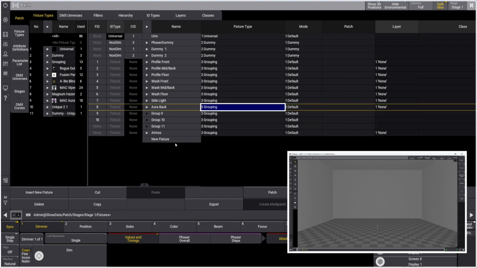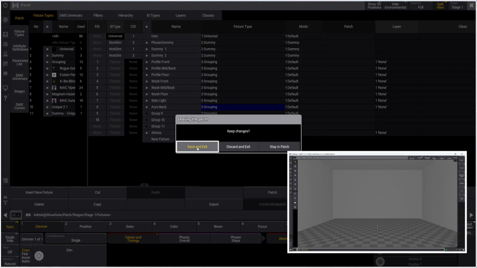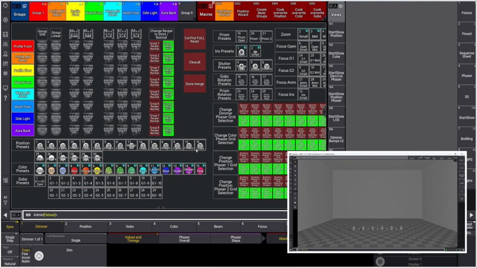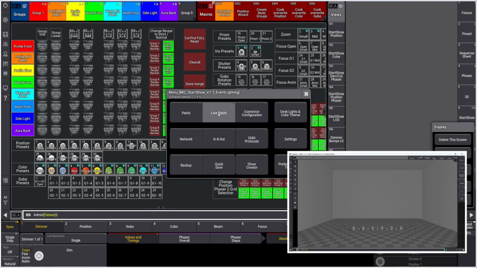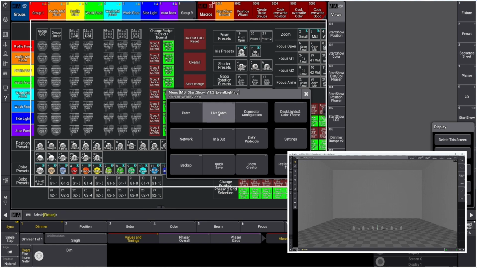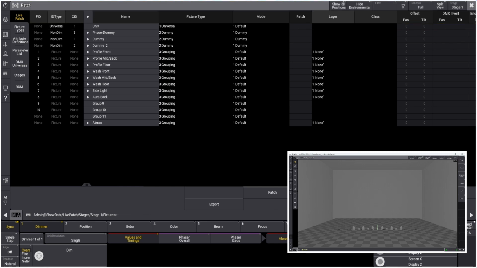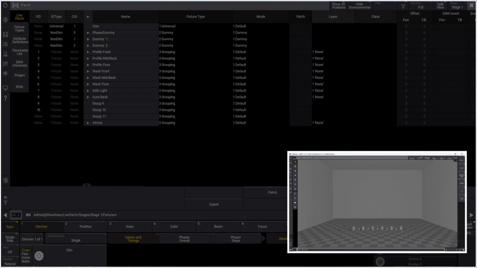Yeah, so from here, I just, you know, exit my patch, save and exit. And at this point, you should now see over in the 3D, all my fixtures have now appeared, all hanging out sub stage. And my next step is going back into the live patch this time. And within live patch, it just means that with my 3D window up, and I would normally be doing this on the console, so I'd have my screen 2, display 2 would be my 3D. Yeah. And just bring this up a little bit so I can see it. There we go.